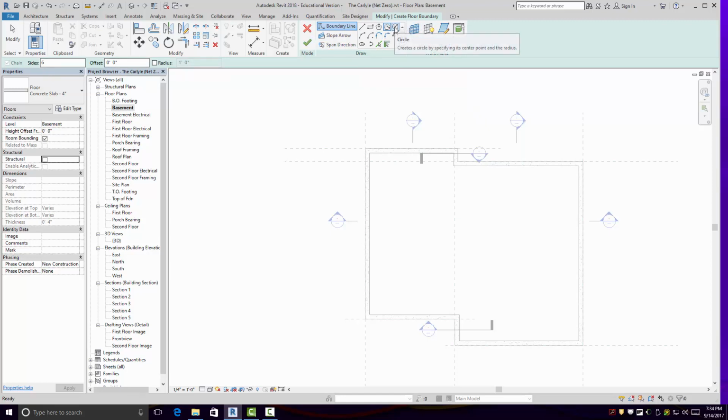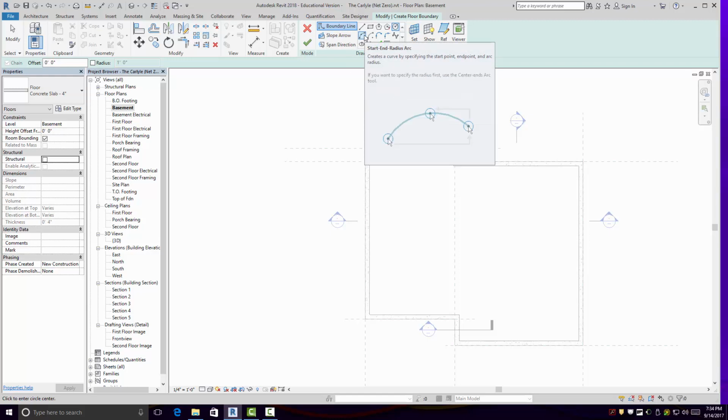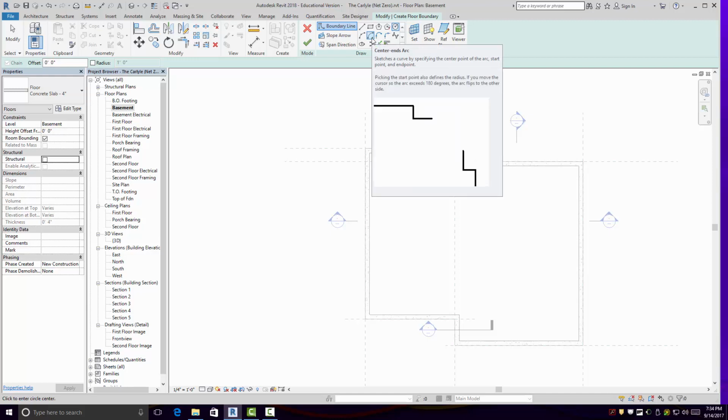This one is a circle. This one is an arc. If you're using AutoCAD, you kind of know some of these arcs. I'm assuming, man, when I first was using AutoCAD, there was like 10 different types of arcs. This one I like the best is basically start, end, and the midpoint, and then you can just adjust it. That's my favorite. Here you have to know what the center of the circle is.